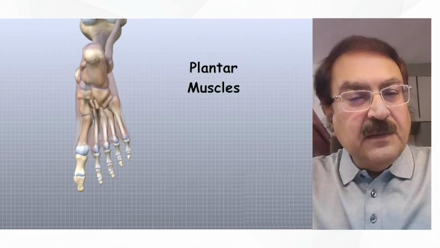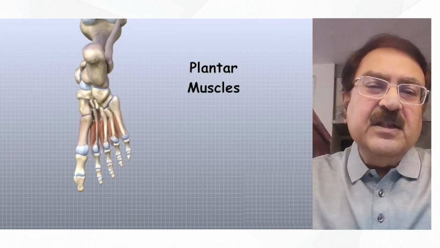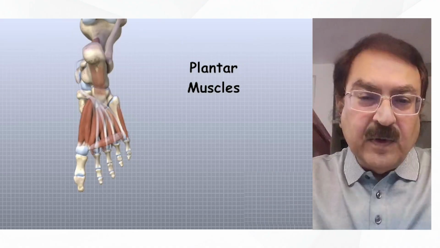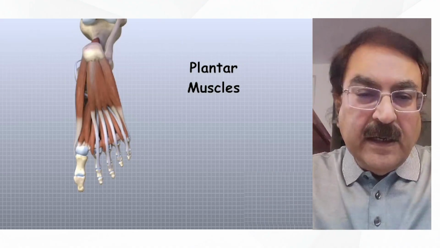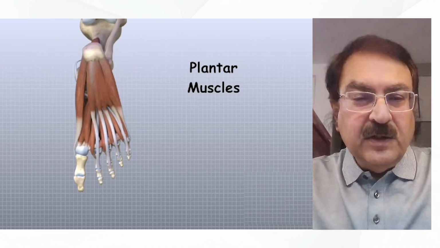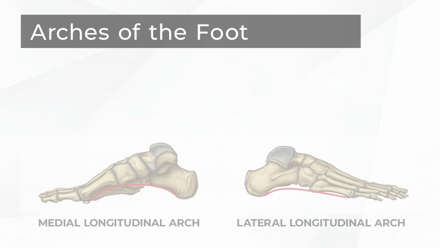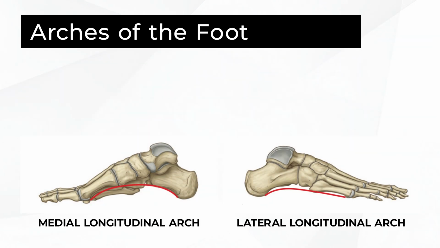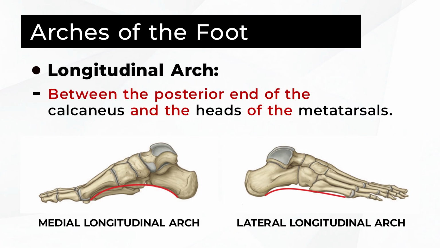The muscles on the plantar surface of the foot are arranged in layers. They provide movement to the foot and also provide padding to the sole of the foot. The foot has longitudinal and transverse arches. The longitudinal arch extends between the posterior end of the calcaneum and the heads of the metatarsals. It is one continuous arch, but higher on the medial side than on the lateral side.